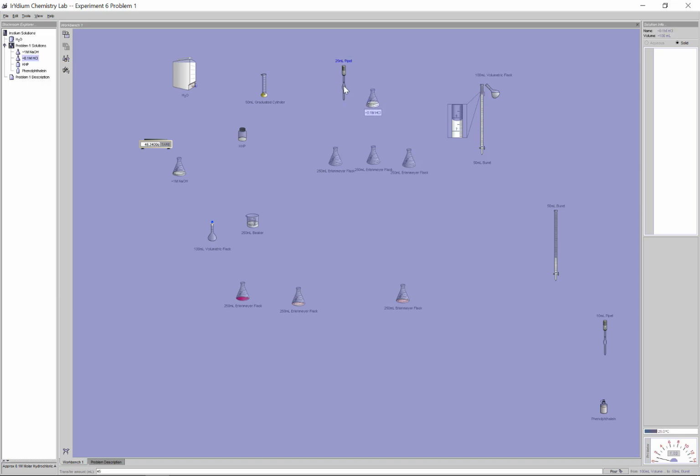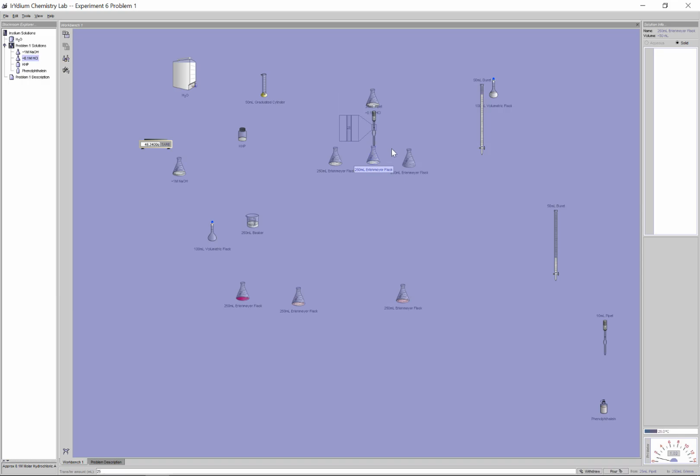What I'm going to do is I'm going to take my pipette here. Again, on the bottom, I'm going to type in 25 milliliters. I'm going to withdraw 25 milliliters. So click the withdraw button. Now I have 25 milliliters more acid solution. Transfer the 25 mils into the flask. Do this 2 more times. So 25. I'm going to withdraw it again here. Pull up the solution. Put it into the next flask here.